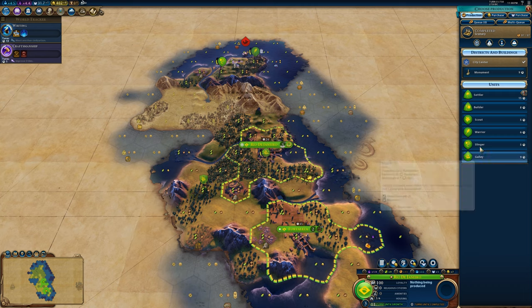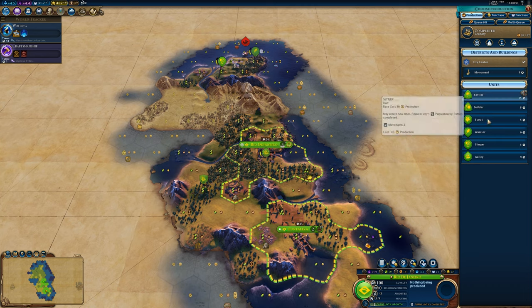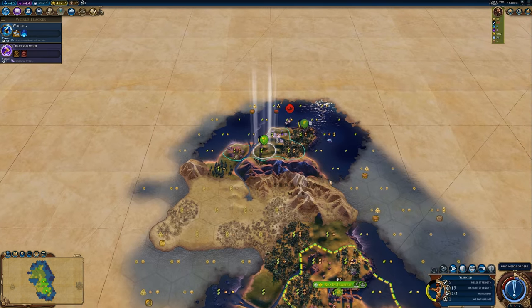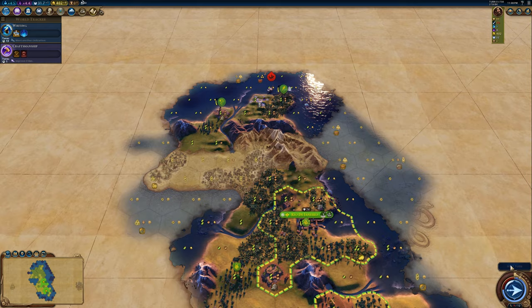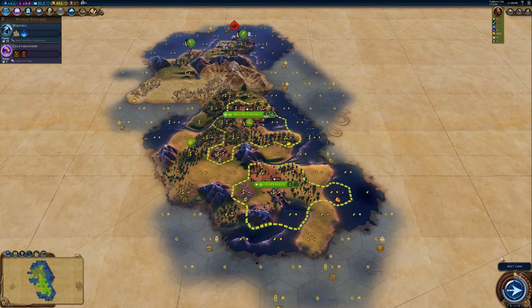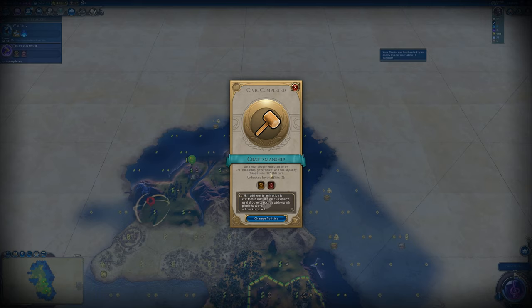All right, the granary's down. I do want another settler pretty soon, but I also want another galley just to kind of clear this stuff out and start looking for people. Let's do the galley. I mean, finding some trading partners, stuff like that, will be very useful. Start getting some money coming in. Guess I could have bought the granary here with the money I have.